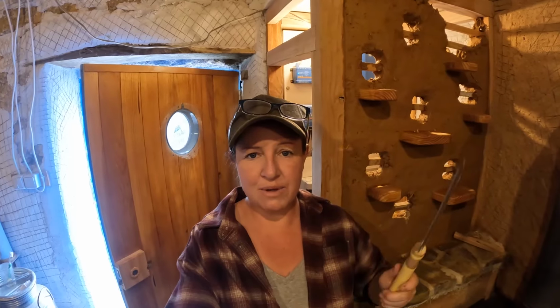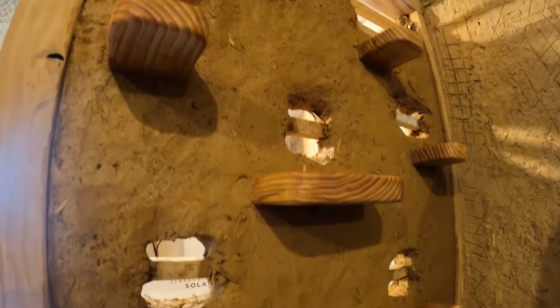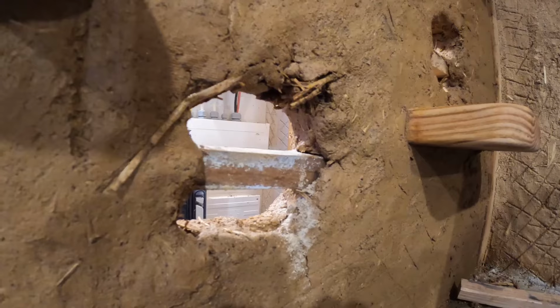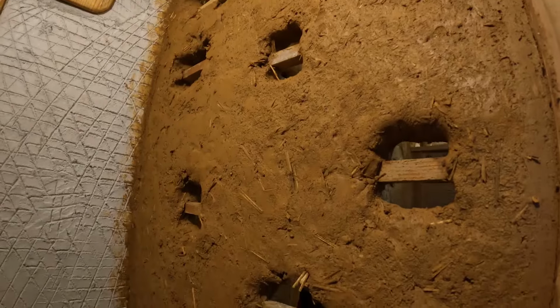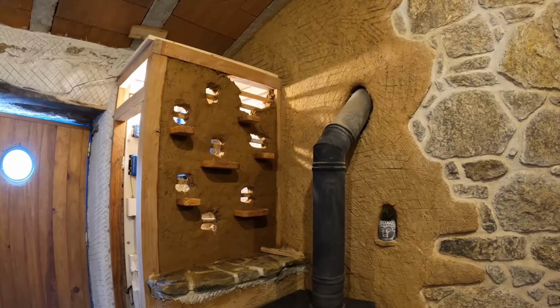But that's okay, because the reality is that I can't really do much until I get more clay. There's going to be some kind of sweet spot where this will be just dry enough to hold the slats in place and still wet enough to be able to attach the new clay to it. So I'm hoping to get some more clay soon. I'll send a message today, and fingers crossed, they've got some more stuff for me. So the wall needs more time to dry. I need to find some more clay.